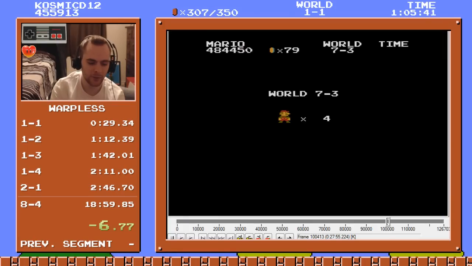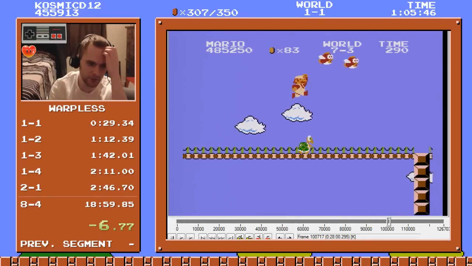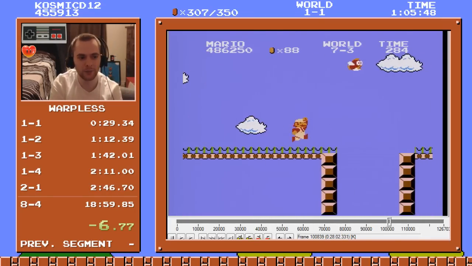7-3, just like 7-2 was a repeat of 2-2, 7-3 is a repeat of 2-3. But again, now with more enemies.